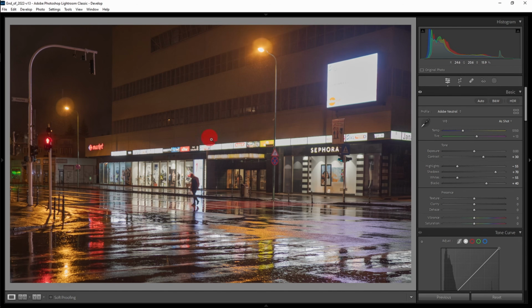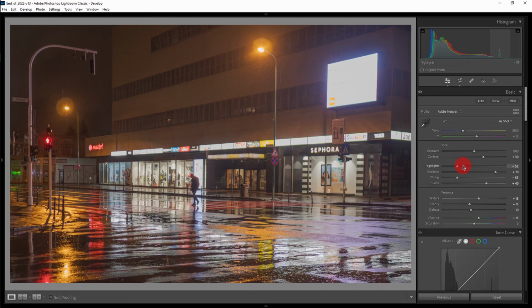And don't worry, it's not going to stay this bright in the end. Next, for presence, we want to preserve the details, so we're going to increase the texture to +15 because we're going to decrease the clarity and dehaze to soften the image, which will help us in the end when we're going to create the glow around the lights. So -15 for clarity, and dehaze, we're going to keep it at -10. And vibrance and saturation, we're going to use only vibrance and we're going to give it a +15 value. We don't need any more.